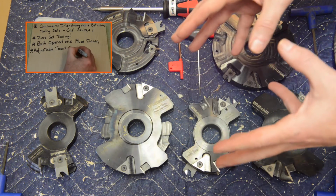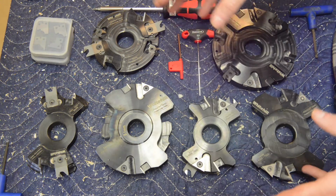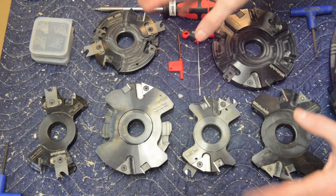So provided your material is anywhere between 5 and 9 millimeters, you won't have to carry out a completely separate operation of rabbeting or rebating the back of your panels. That speeds up the whole operation and reduces the chances of error.